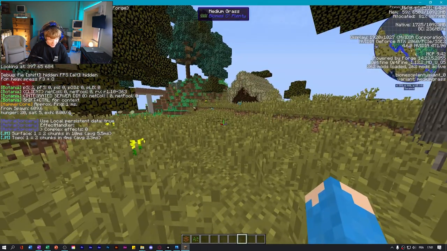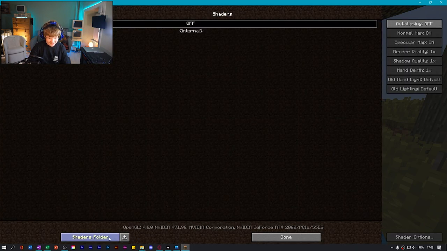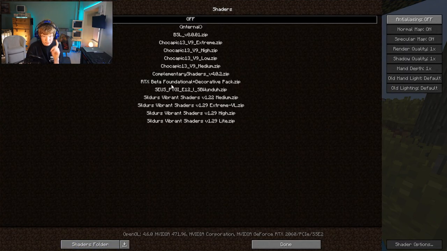Okay, now we're just about ready to start putting some shaders in here. Okay, so these are the ones I really wanna try. But this one here doesn't properly work. So we're gonna try... First of all, I know that Zeus is gonna have some issues. So we're gonna try Zeus first, if it can load. Let's see if it loads first.